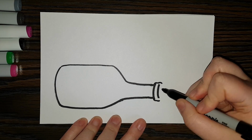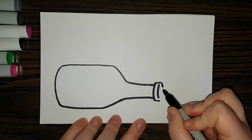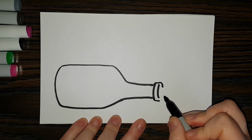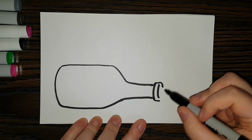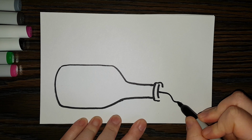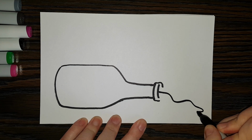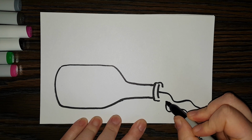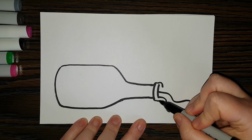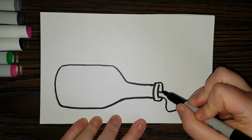So I'm not going to complete that line there. I want to leave some room here because I'm going to draw the potion kind of spilling out a little bit. So coming from the bottle, we're going to do a little wavy line. There's going to be a bit of potion coming out. Now we can finish off that bottle.